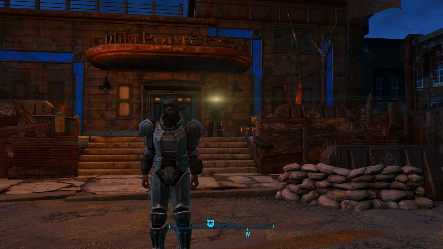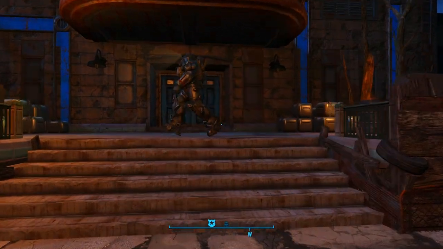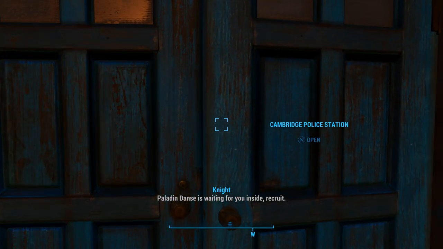And today, we are going to be making our way to the Prydwen. So without further ado, let's go ahead and get started. We're going to go inside the Cambridge police station. Paladin Dance is waiting for you inside.